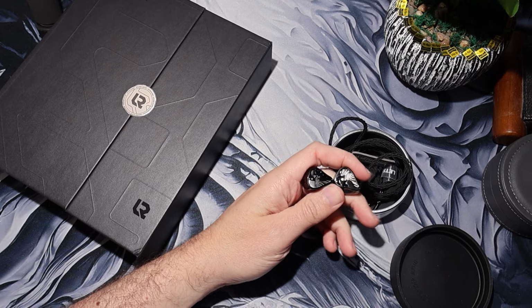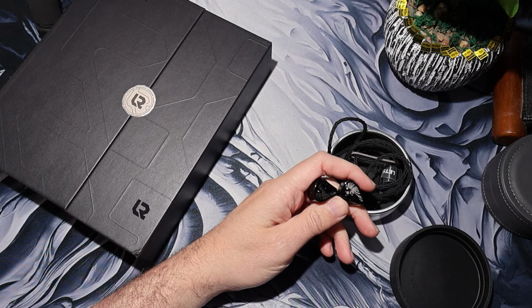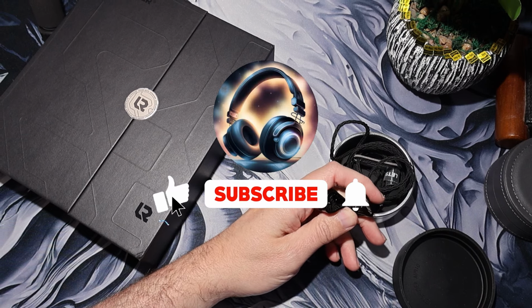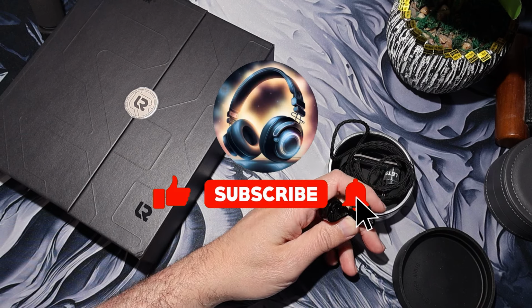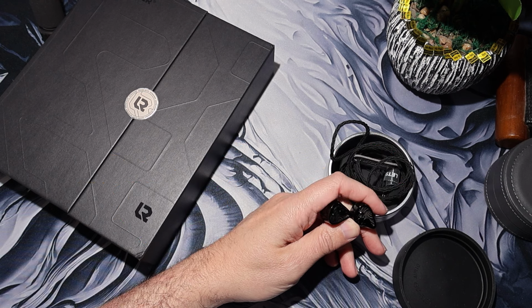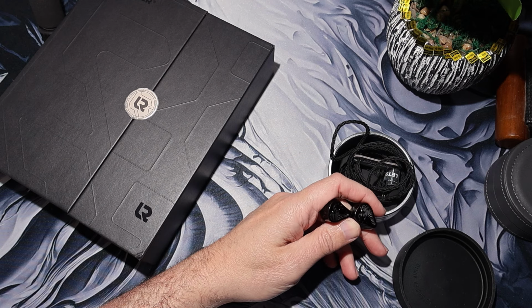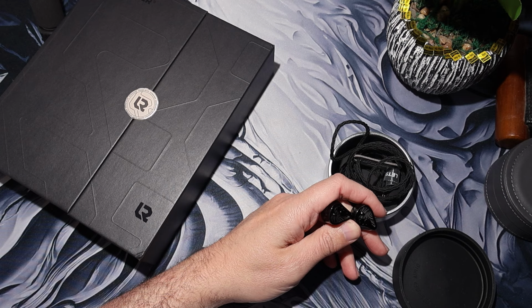The LETSHUOER Mystic 8. Let's talk about it. Now, this is an 8 balanced armature IEM with Sonion and Knowles BA drivers, which are branded drivers if that's something you care about. So that's a good thing.